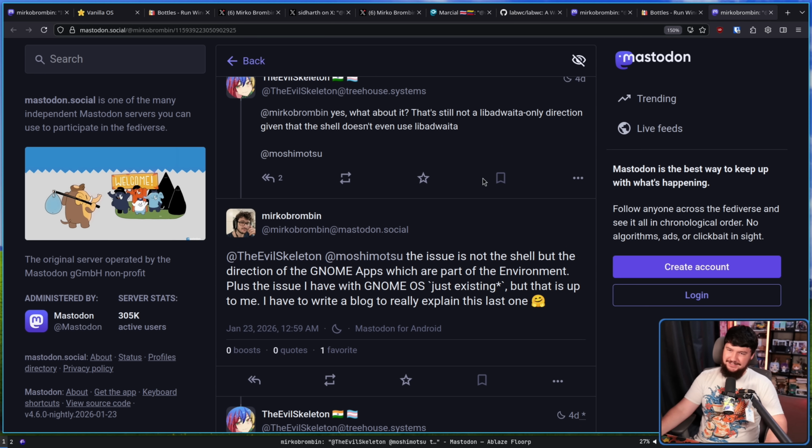Now, I touched on this earlier, but you might be asking, well, where's the source code? Where's the binary? Where can I actually try this thing and actually use it? Well, everything Mirko does ends up being open sourced eventually. Ends up being published on GitHub or GitLab or wherever he happens to be using at the time. The source code for this is not yet available. There are no binaries available for it. He wants to get it into a certain good enough state before actually releasing it.